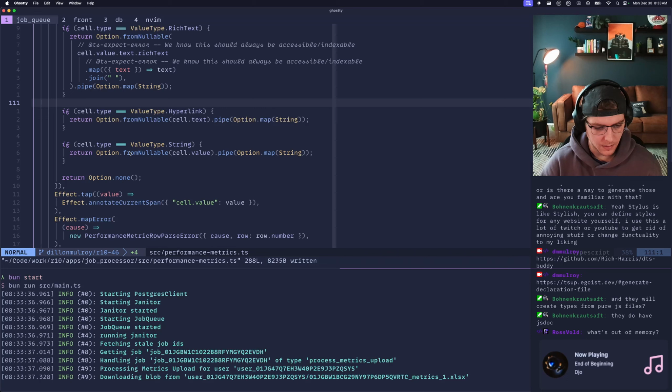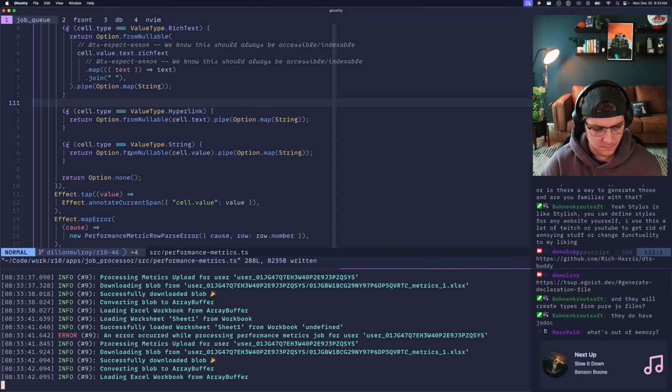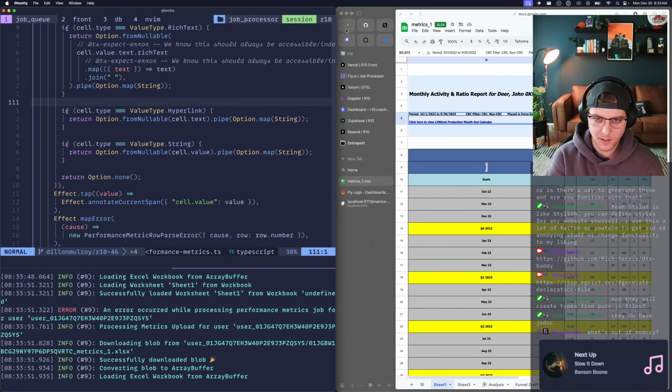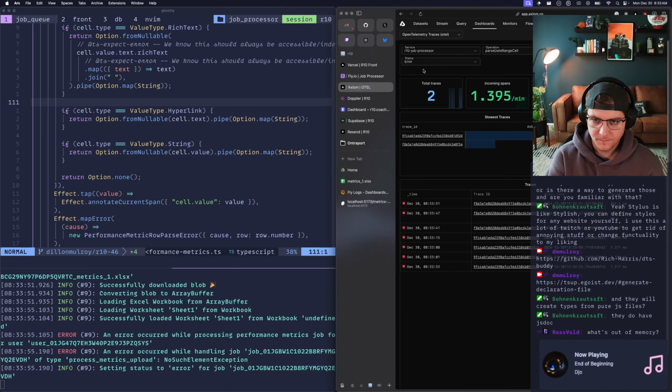Yeah. All right, now our job. I wonder if that's logging traces right now. That probably is logging traces. If we do a little refresh here, do we get new traces?